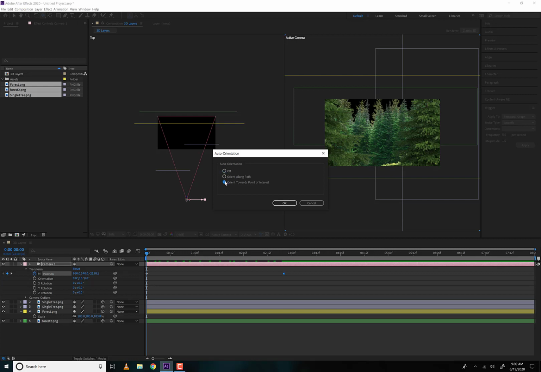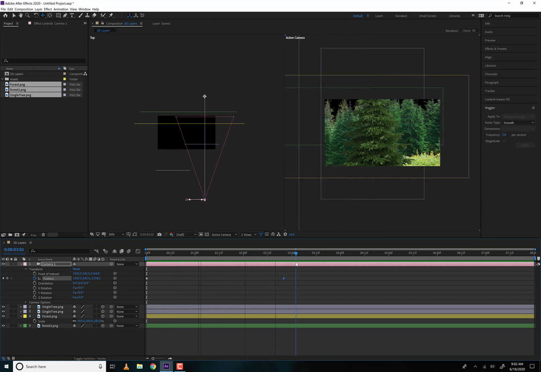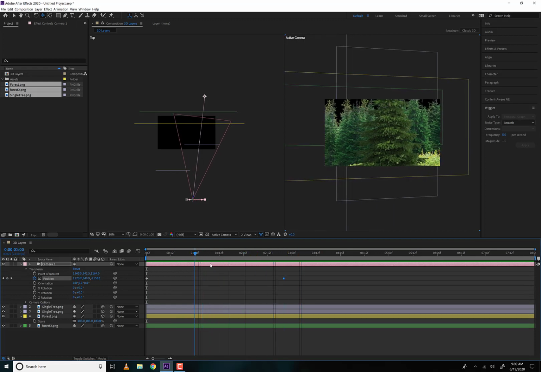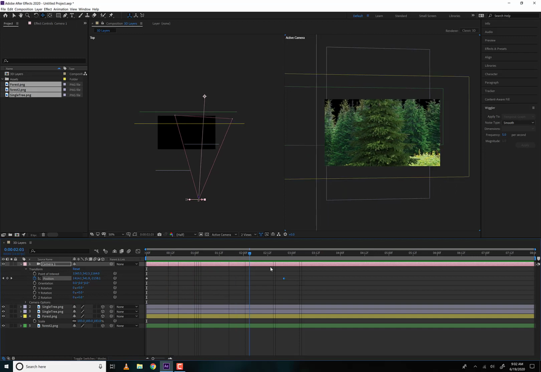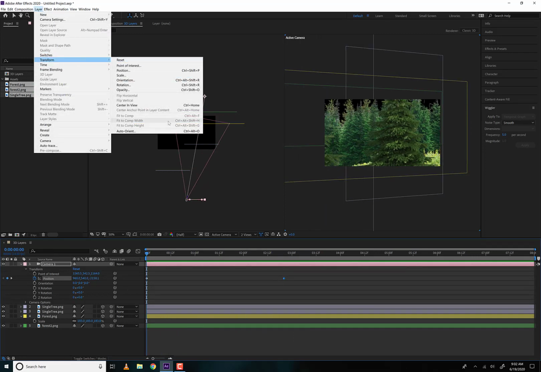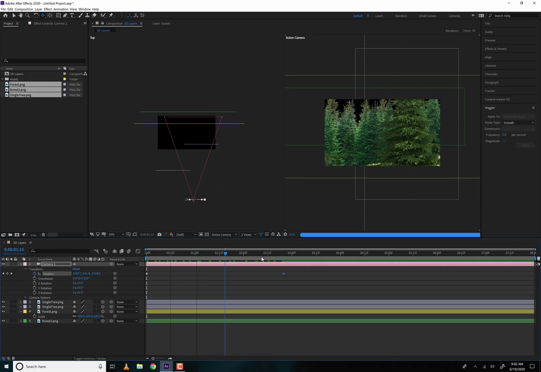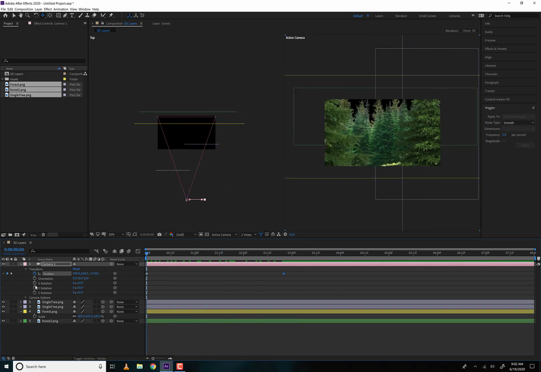And if we orient it on the path, that may work for certain scenes you're doing, but you're going to just get this tilt, which I think kind of breaks our illusion. It makes everything look flat. So when I'm getting started, I like to go ahead and hit off. It flattens it out, and then there we go. All right.